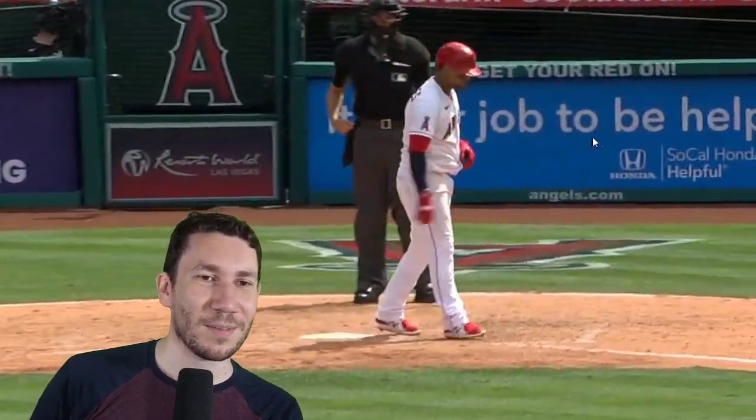Like, one more time. Out of the hand. Look at this drop. I'm going to leave my cursor here. So this is essentially going to go to about here right now. And that's where it ends up. I mean, do you see how far away that is? Ugh. That's just so filthy. Kevin Gausman, you are so filthy. My God, yeah. I mean, you can't blame yourself, Iglesias. That's just too good. Good job, buddy.